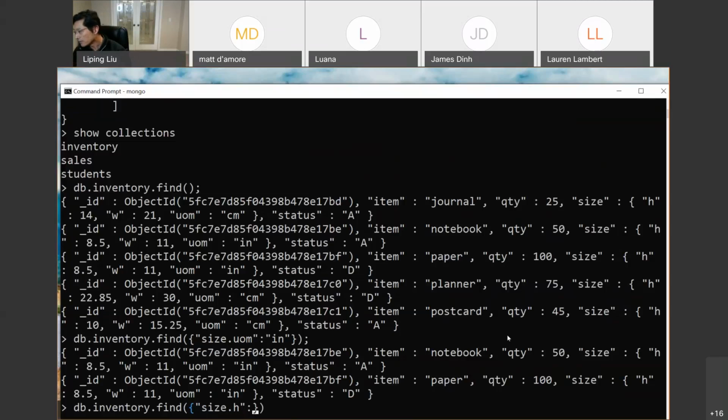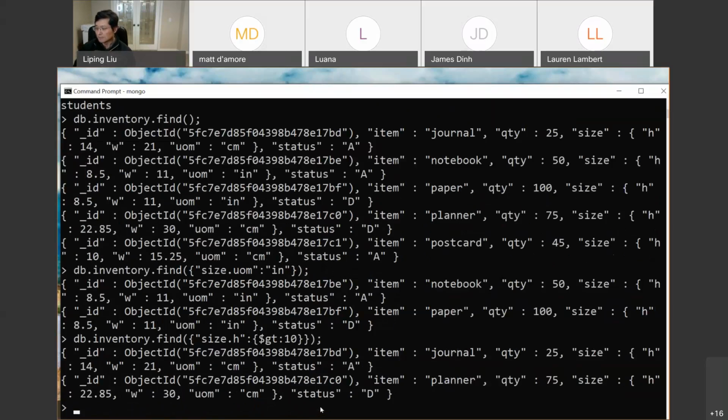And greater than, so it's not equal, so I have to use another operator document. The operator is greater than, and greater than what? Greater than 10. So in this case, we're trying to find where the height dimension of size is greater than 10. All right, so we found that.